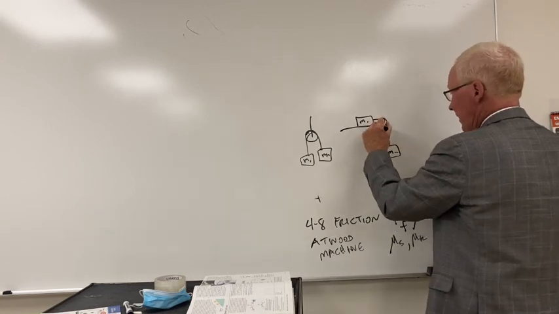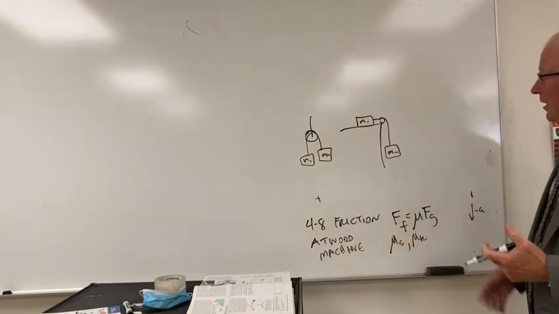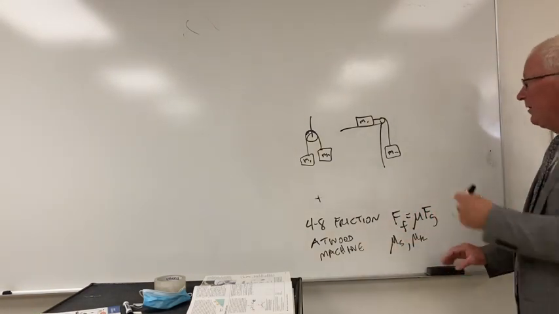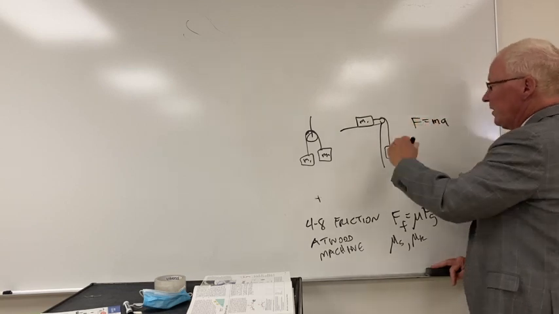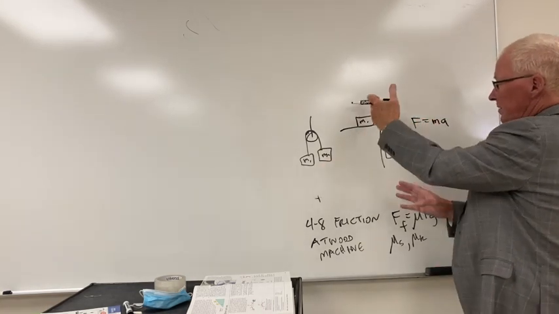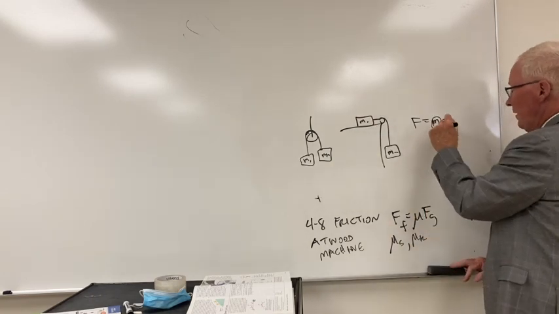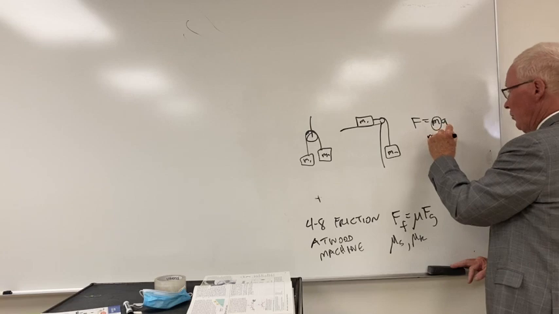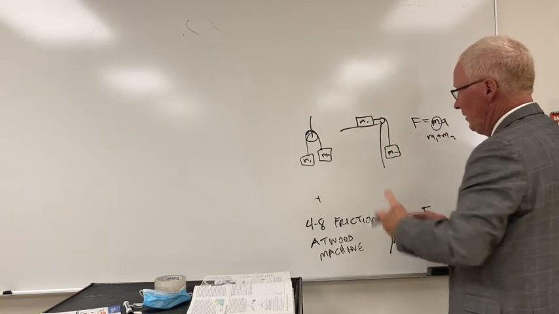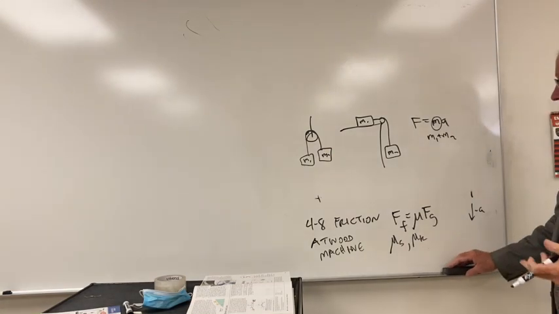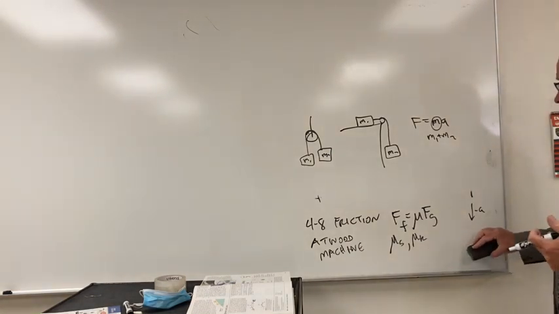So these are the cases you can have as far as the Atwood machine, and then how we relate force and gravity. Again, it's all related to force. It's mass times acceleration, and in both cases these move together. So the combined mass that's being accelerated would be M1 plus M2, but the force depends on how these are configured. So that's the last part on chapter 4, from the lab on the Atwood machine.